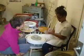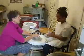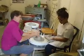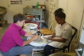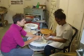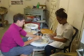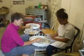Nice thing about clay, though, is that it all gets reused. It's not like if you buy really nice paints, quite expensive, some canvas, some really nice brushes, and then you paint yourself a horrible picture. It's too bad, really, isn't it? You can't scrape the paint off and make another painting with it. You just have to throw it away or hide it under your bed or something. So the nice thing about clay is you can mess it up and then just use the clay the next day. Right, got that stuck down.